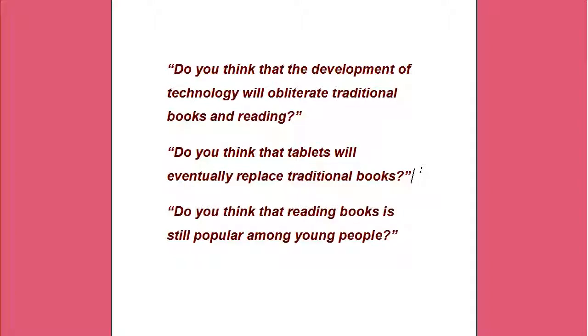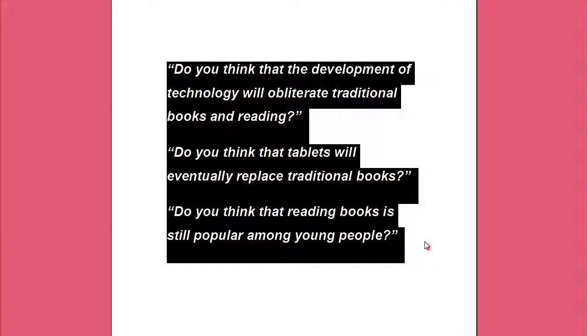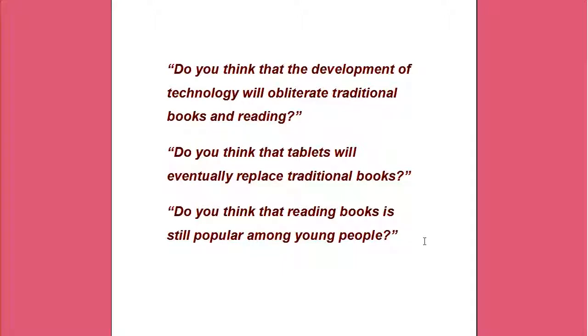Now, if you remember in part 2, the topic question was about a book that you read recently, right? So, as you can see here, you will get more general questions, but in relation to books and technology, a little bit more difficult questions, a little bit more abstract questions, all right? As you can understand, in this part, you should be able to express your opinions fluently and justify them with a wide range of vocabulary. Pretty much like writing, right?